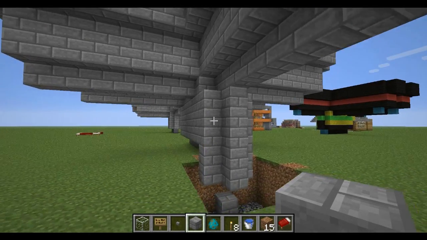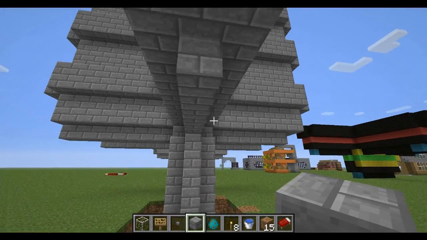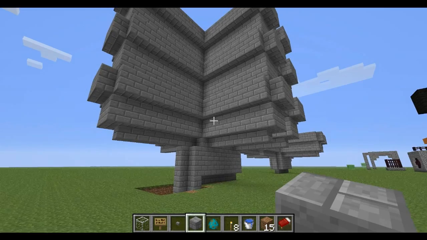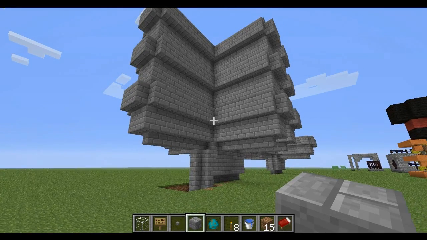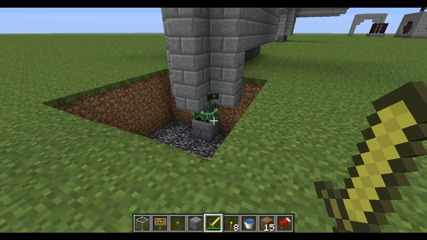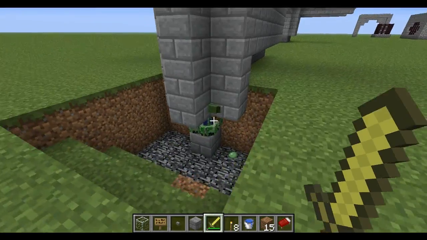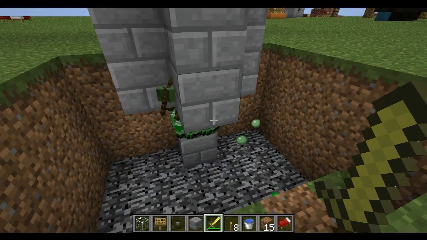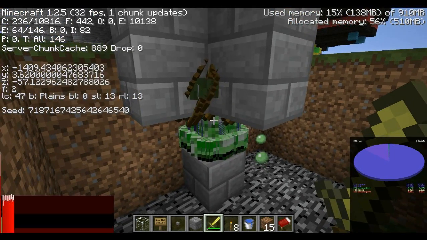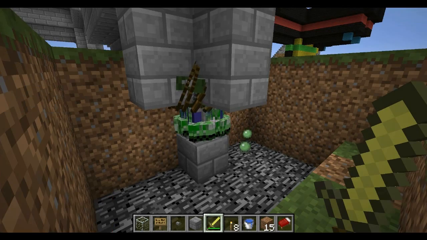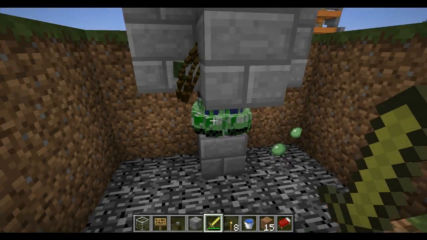I turned it on peaceful because the slimes are annoying. So let's see. We'll probably have to give it a little bit. We'll stand back so they have room to spawn, and then we'll let it go. Alright, so I've been standing here for about 10 minutes, maybe not even that. And it looks like we've got, let's see how many entities there are, 65. So very efficient, very good amount.